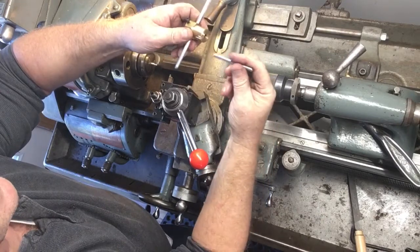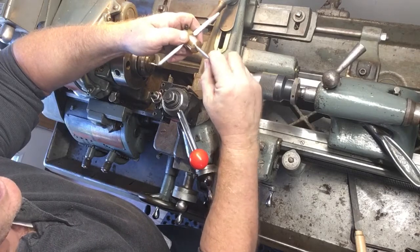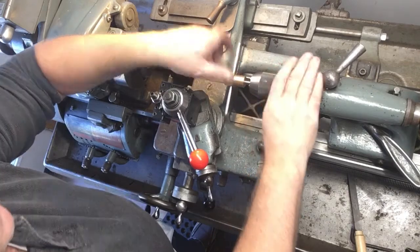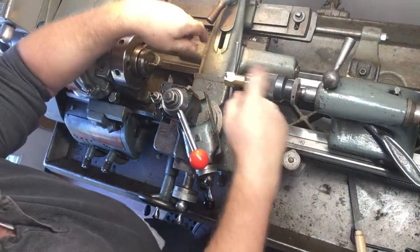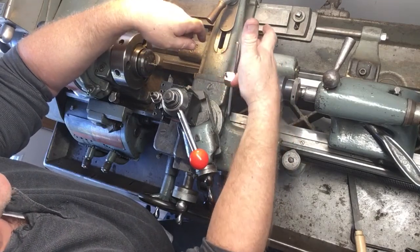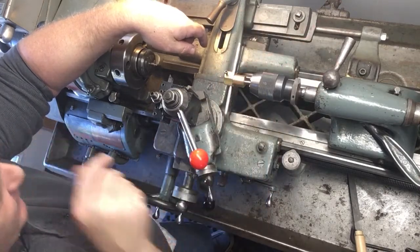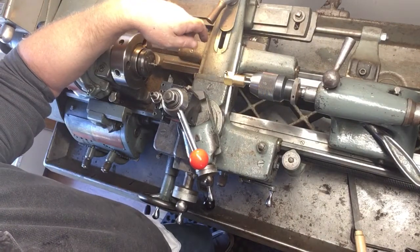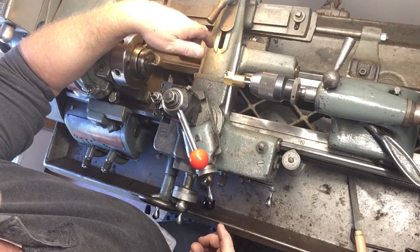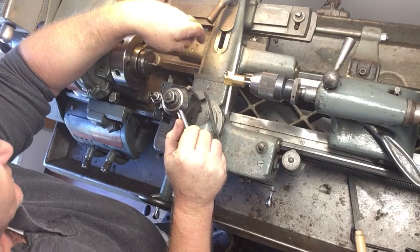So the concept is, this is a piece of 1/4 inch drill rod. This slides in and out here. Put it in my chuck, and this will keep it aligned with the center line of the chuck or the headstock, but when you hit a stop, it will just spin. Now I'm doing this under power at a pretty fast speed. I'm familiar with my lathe and what it does, and you'll want to be safe if you decide to do something similar with yours.